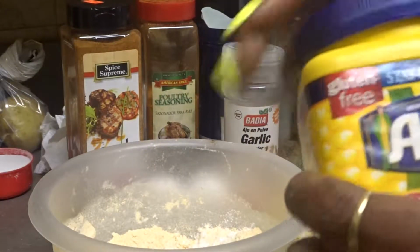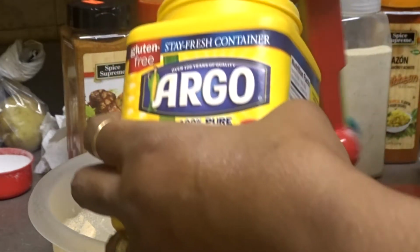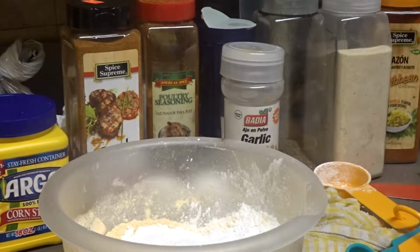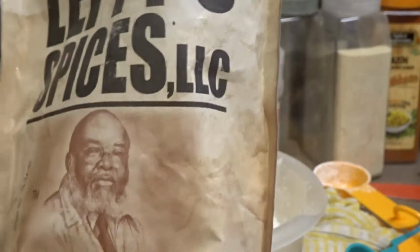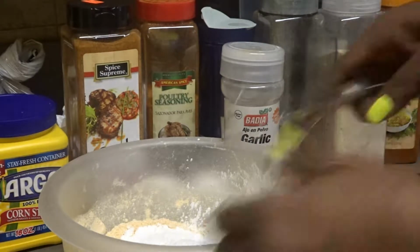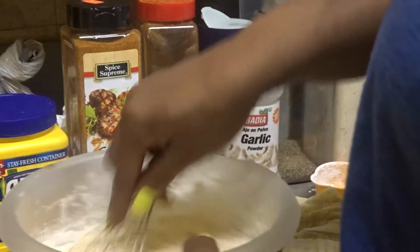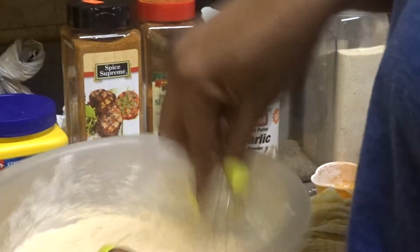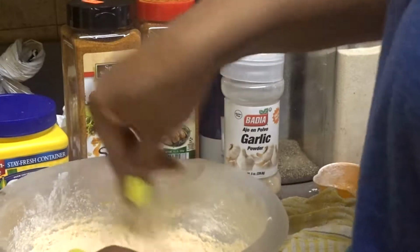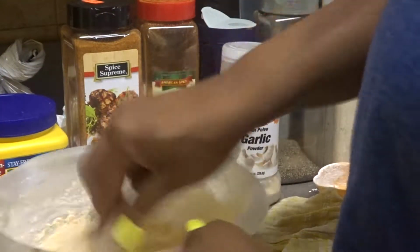See, mine's going to be different. And we're going to do, let's say, 1/4 cup of cornstarch. Now, this has cornstarch in it. This Lefty's has cornstarch in it, but I don't know how much, so I'm going to add in some more. The more the merrier. Now we're going to sift this together. I'm going to stir this together, and we want to make sure that you get this well combined, everything well incorporated, okay? So hit those sides, scrape those sides, scrape down to the bottom, get everything good and combined.